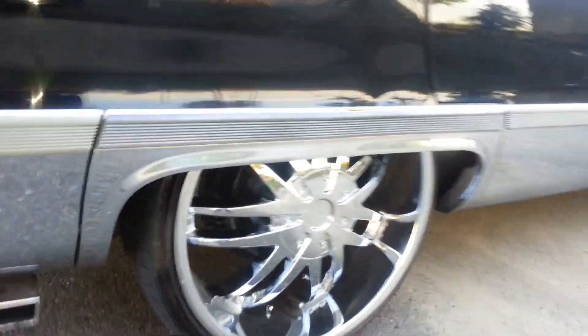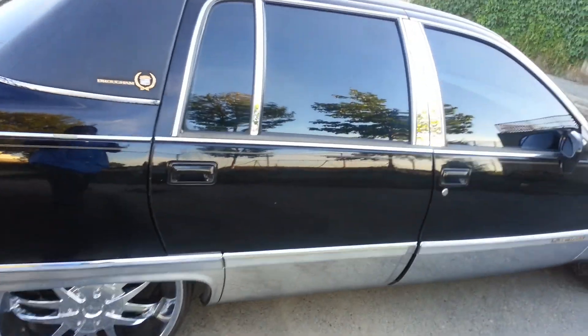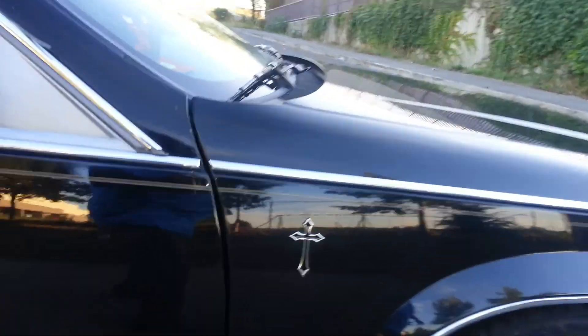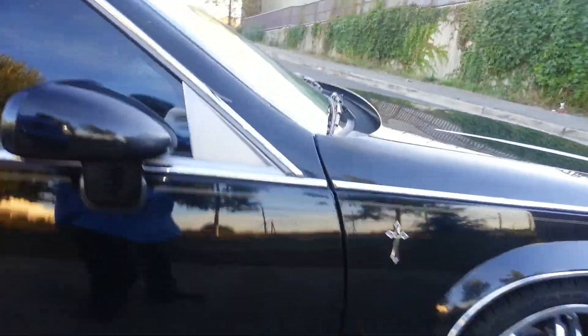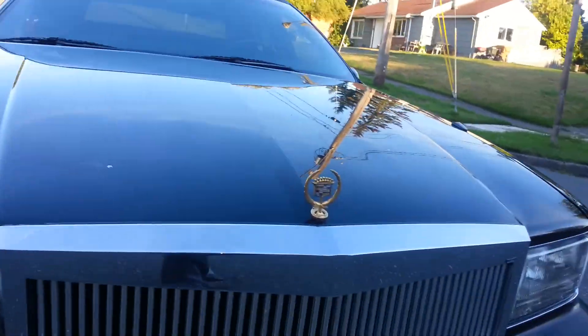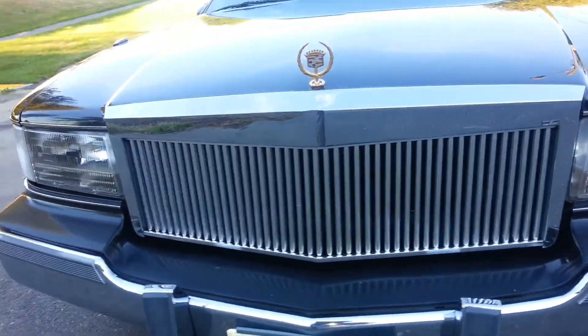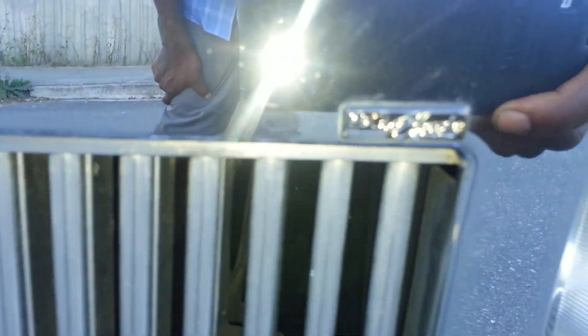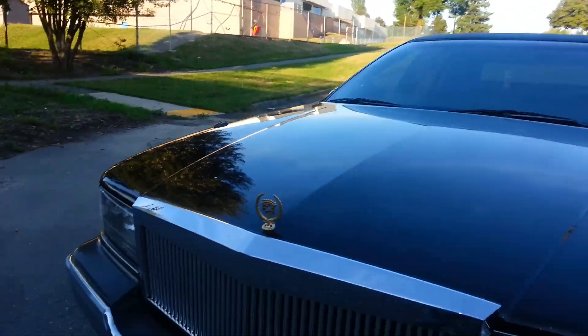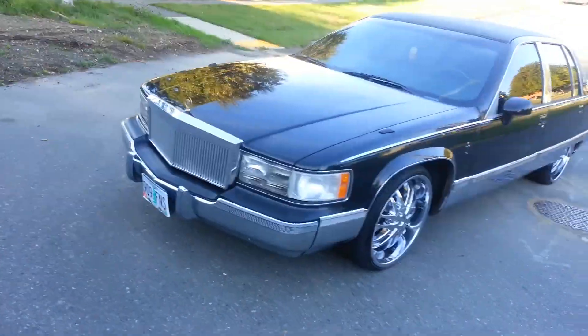Flowmaster exhaust, sitting on 22s right now. Pro Ham edition chrome pillars — God over everything, God over money at all times. Custom by Cadillac Fleetwood. This is the one everybody wants — custom grill, brand new. It originally came with the gold one, as you can see, EG classic grill. See the Caddy symbol — all 14 karat gold on the car.